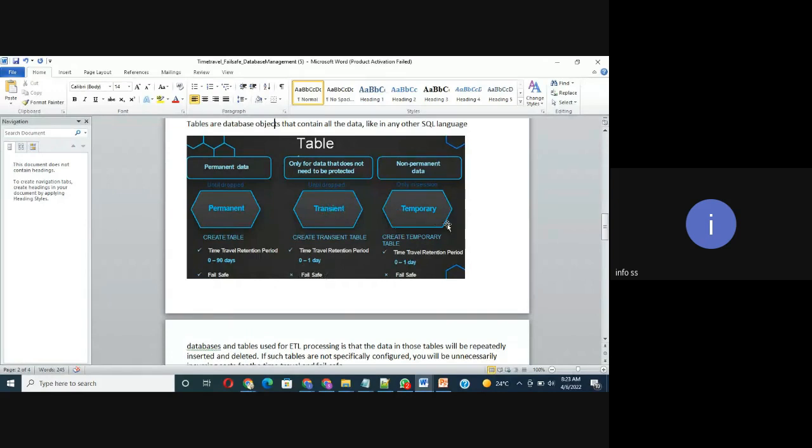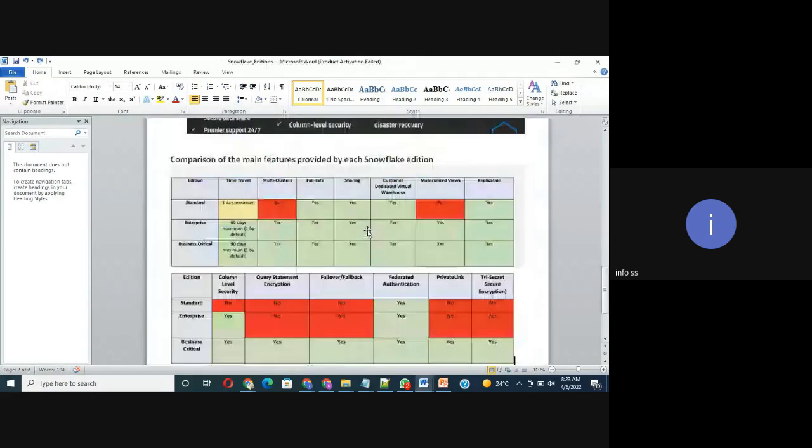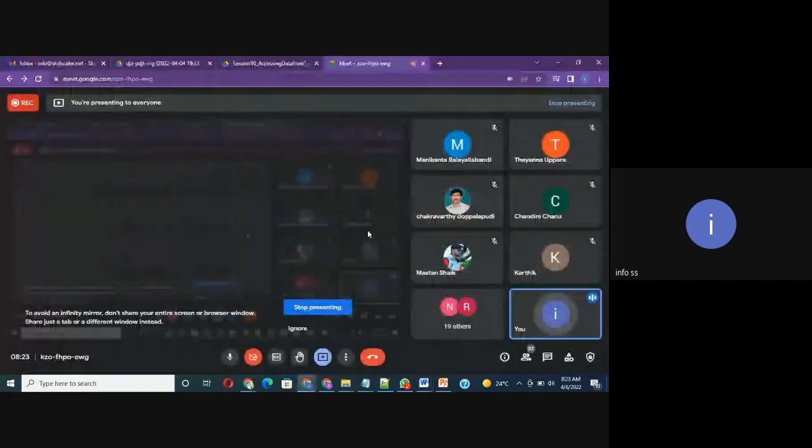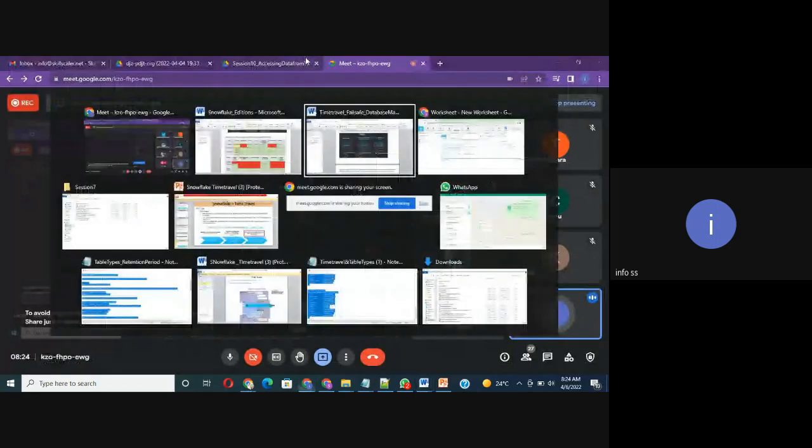And temporary is only for that session. Say in your stored procedure, if you have already worked on a relational database, you would have used temporary tables in your stored procedure, in order to temporarily store a result set only for that session. In that case you will go with temporary tables. Even that doesn't have fail safe, and the scope is only for that session. We'll see how we create these tables in detail now, practically, then you'll get a clear picture of what it is.